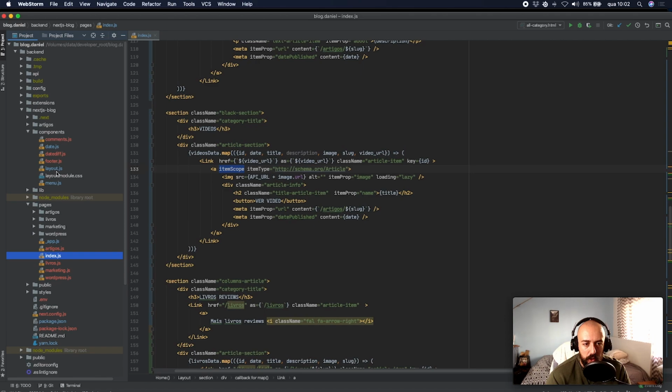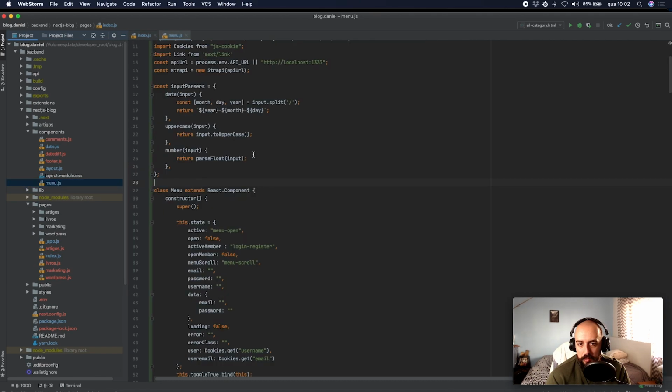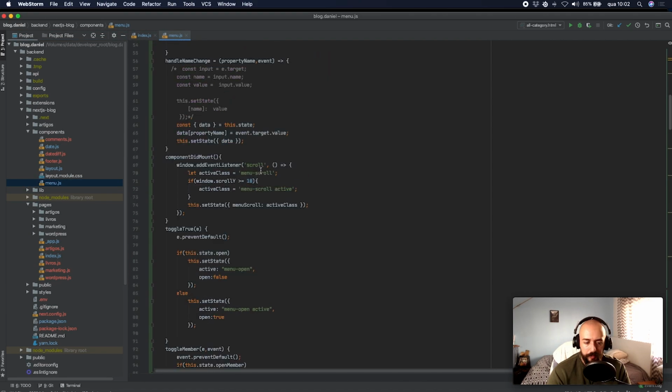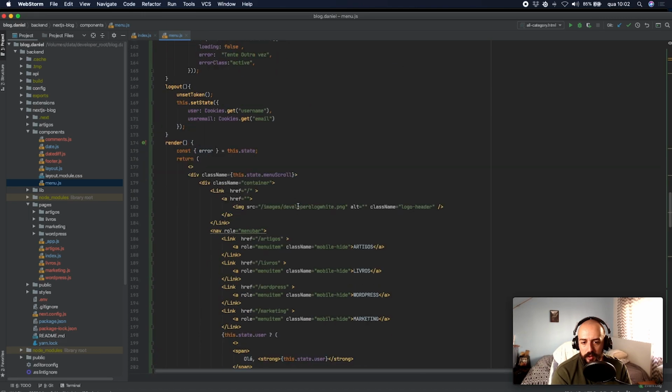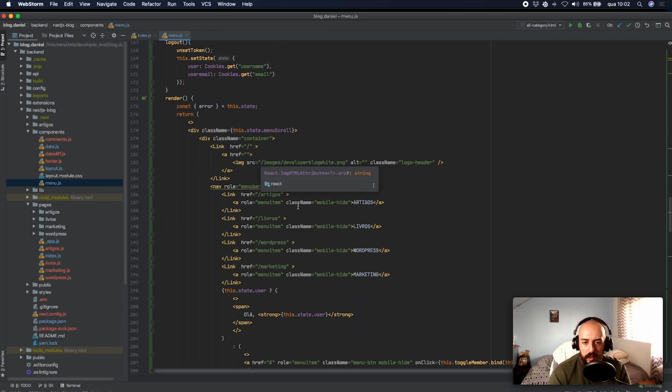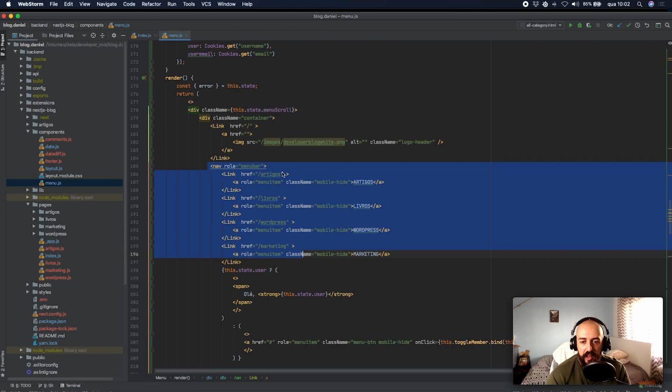So let's say here on the menu, I've got something as well. Let's scroll down. Right here, on my menu, I've got a role menubar and role menuitems. So this tells Google that this is my menu and these are my menu items.